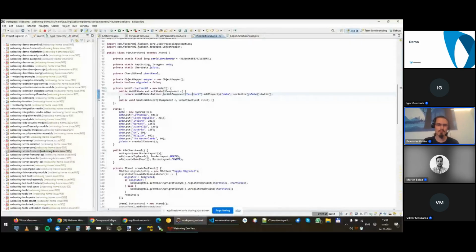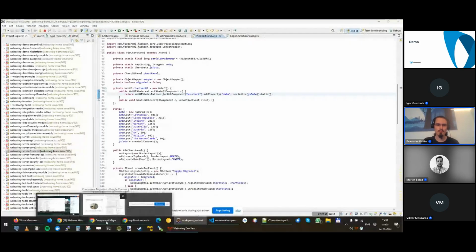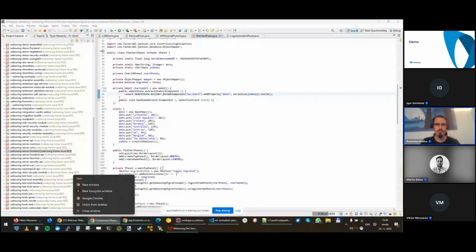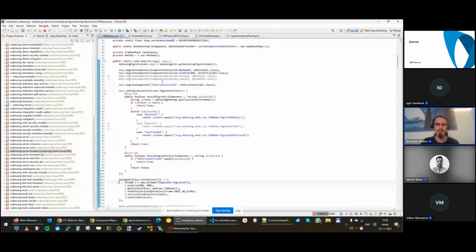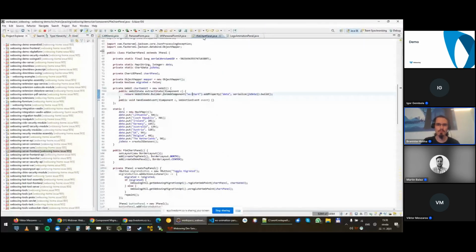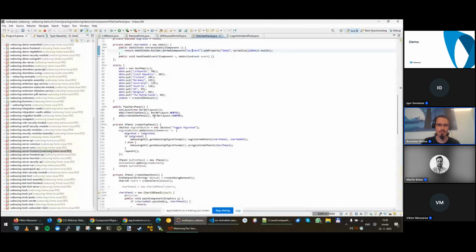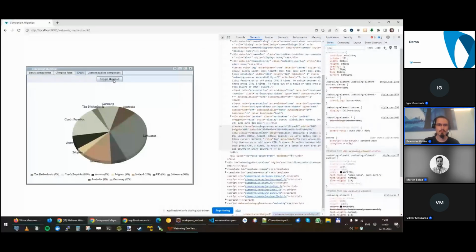We are using some JavaScript library to do that. So here we don't need to actually do anything else. We don't need to migrate something here, because all we need to do is in this class. So it's like self-contained. Okay, so let's see how it looks when it's migrated.